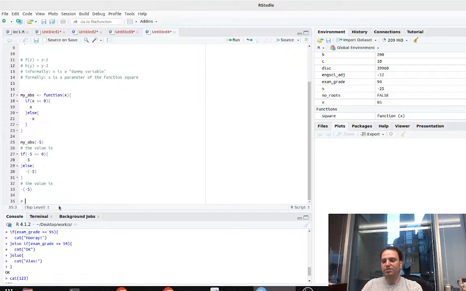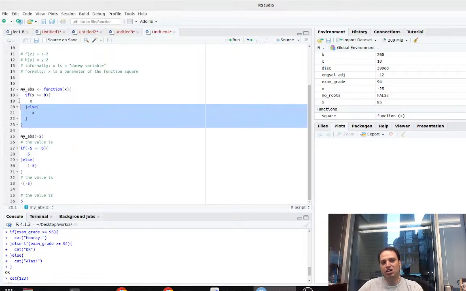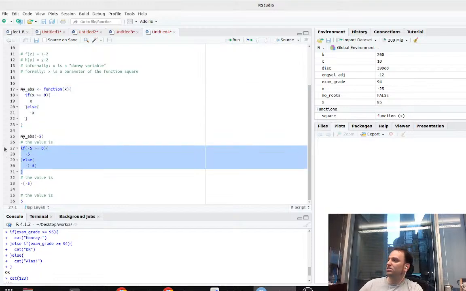And minus 5 is just 5. So the value is 5. So that is the process that R uses, right? So you send the minus 5 to x. So if you don't change x, which you really shouldn't, then what's going to happen is it's as if we just substituted minus 5 into this formula. And this formula is just like this. So you substituted minus 5 into the x.